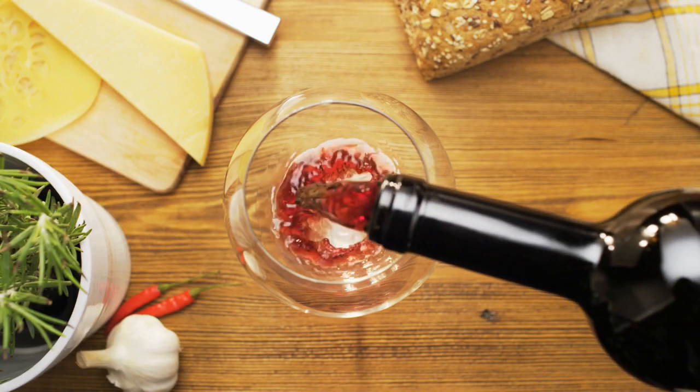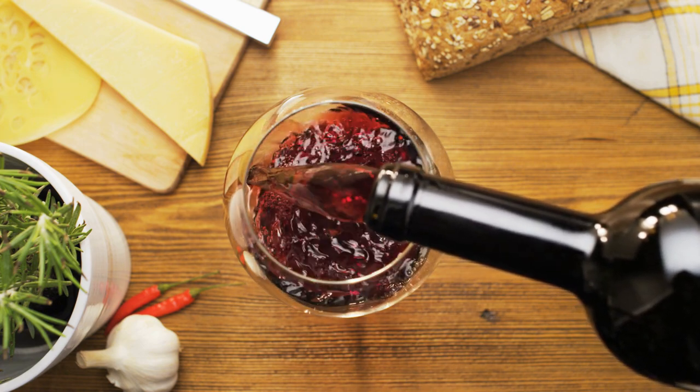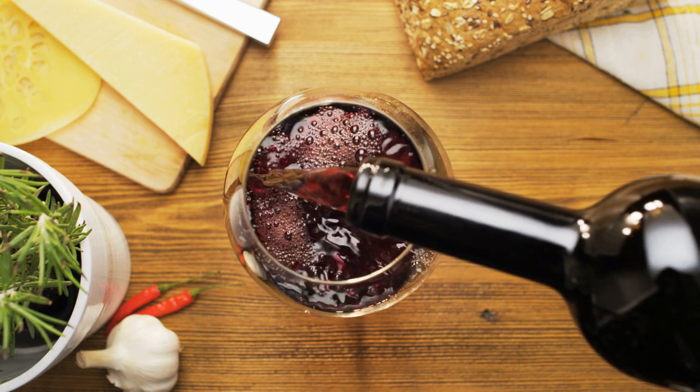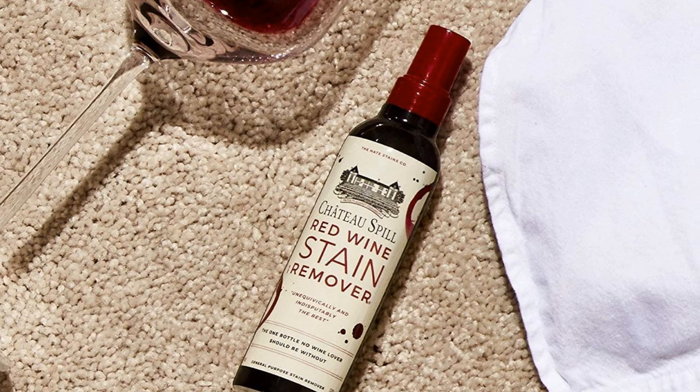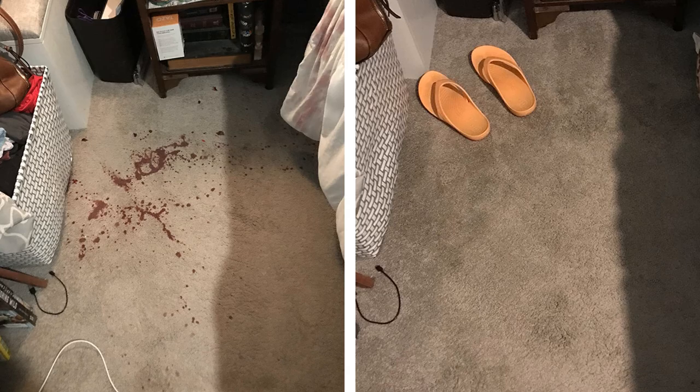#16. One of the most dangerous things about drinking red wine is the chance of it spilling. Red wine stains are extremely difficult to remove and can ruin your clothes and carpets in an instant. You can completely eliminate this worry with a red wine stain remover. The remover will get the wine stain out without damaging your clothes or carpet, so you can rest and drink assured that nothing, not even the strongest of stains, will do any permanent damage.